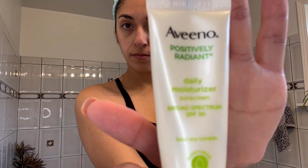I use this Aveeno Daily Moisturizer with SPF in it. This isn't the one I normally use — I usually use CeraVe — but I switched to this one just because I like switching up different products. My skin will pretty much be okay with that. I just put it everywhere. I'm looking a little bit better; I don't look as tired as I did.